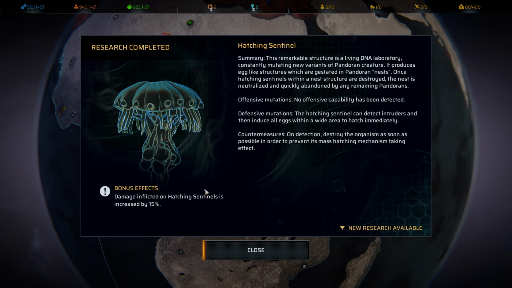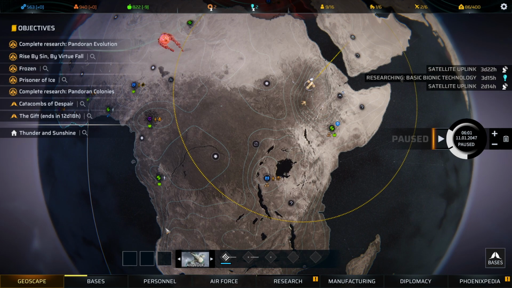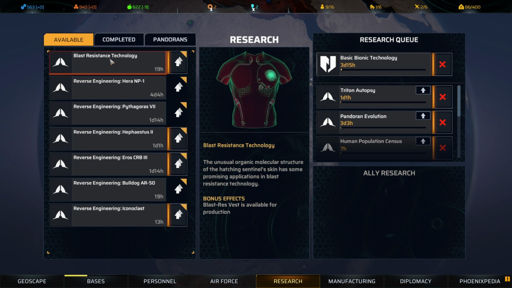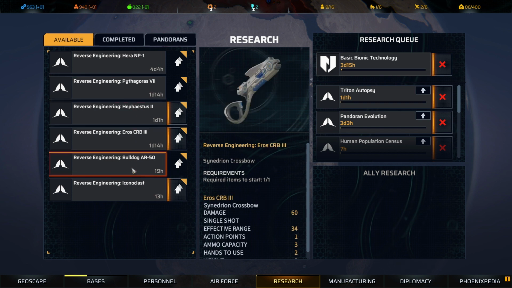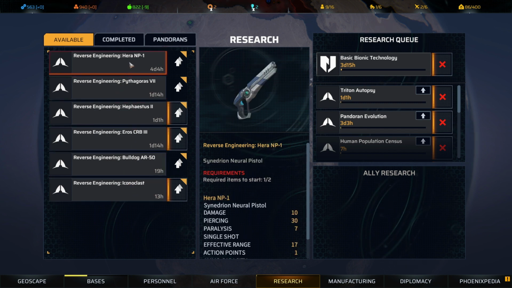Research complete. All right, the hatching sentinel. So I think we did get the mist sentinel because I did that one first, I thought. So it's easier to kill the hatchers and the misters now. And we got some new research. Blast resistance technology, we'll put it in there. I've built those before, I don't know. It's probably something nice to have later game when you have more explosives. Earlier games we can pass on that.